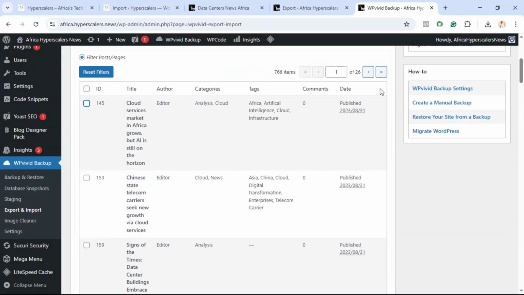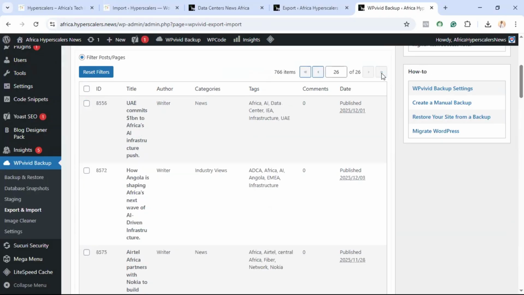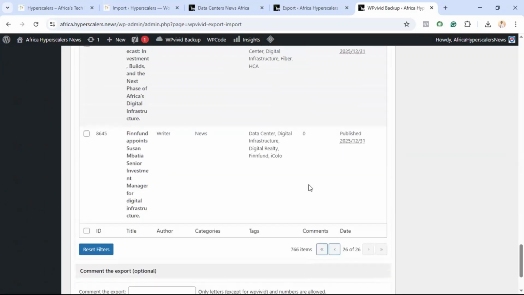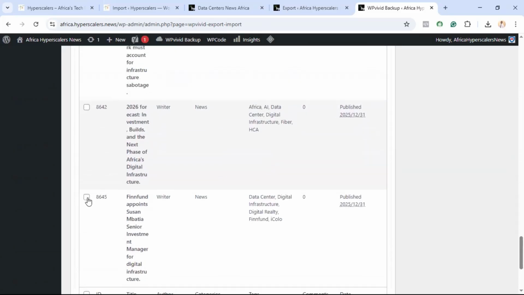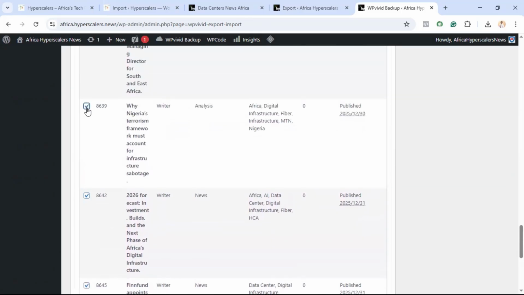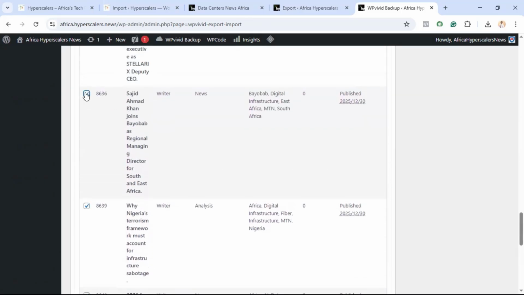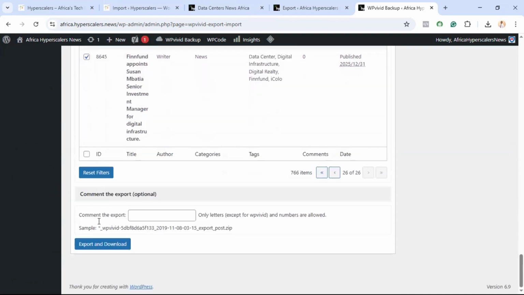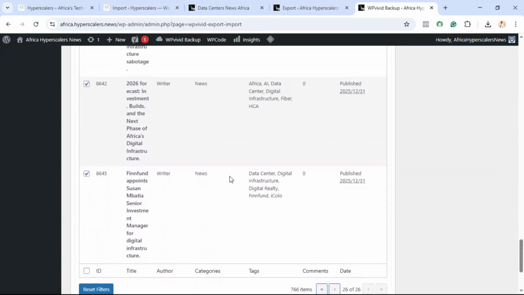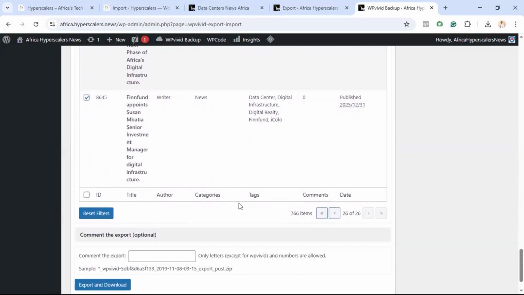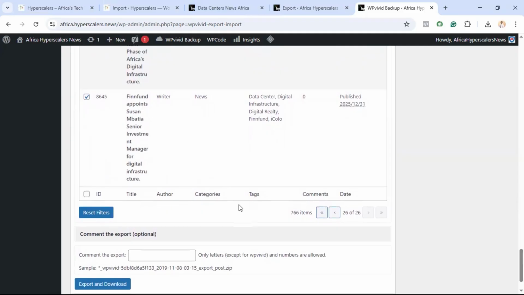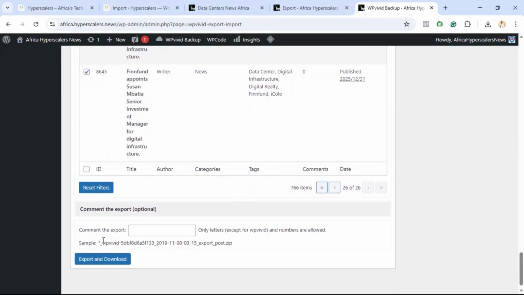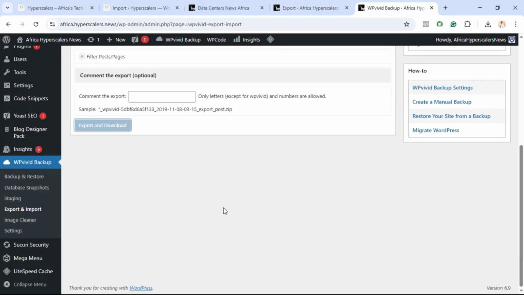Okay, so for this particular one, I'm going to the latest. So I'll click on that double arrow to the right. If you look at what you have down here, this is the last news that was published. Okay, the last blog that was published. So I'm going to select the particular ones I'm interested in. Don't forget that you can export the whole thing, but for now, I'm interested in just this. So you can practice yours and let me know in the comment section how you were able to, maybe it was very, very easy for you to do. All right, so I'm going to click on export and download.